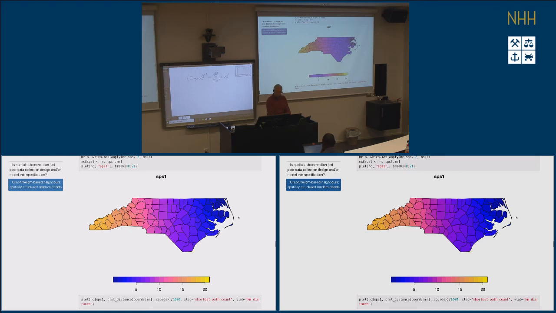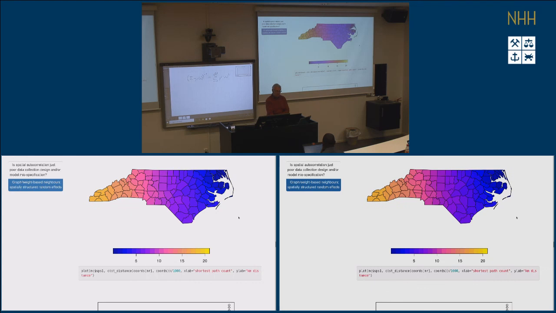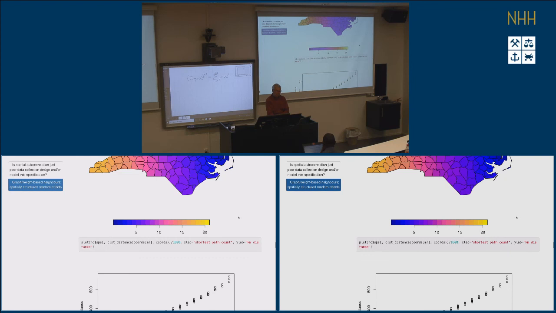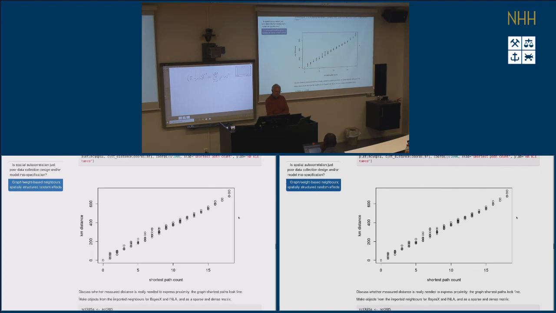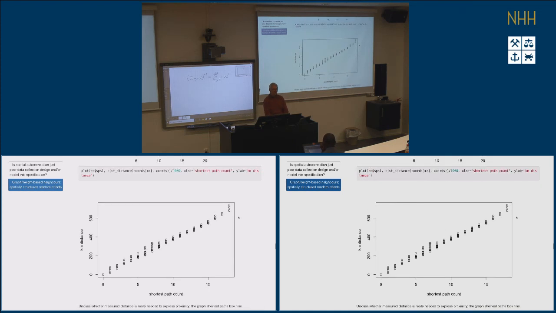But we could also look at the distance. And here we've got the distance in kilometers plotted against the shortest path count. Now in Toulouse, I sort of teased people. I said, "Discuss, sit next to your neighbor and discuss." And people say, "Well, what's this about?" What this is about is this. Here we're looking at steps across a graph, and actually steps across a graph in most cases replicate the distance relationship.